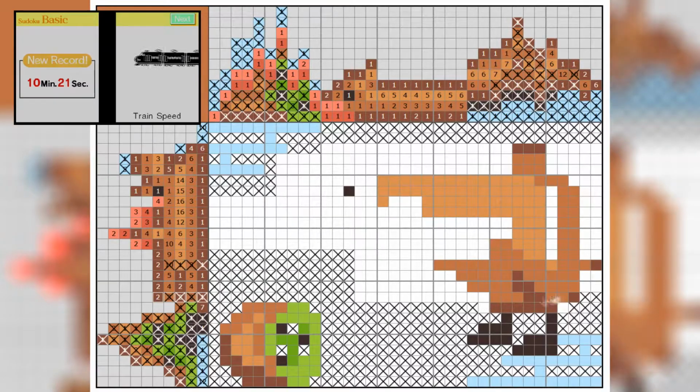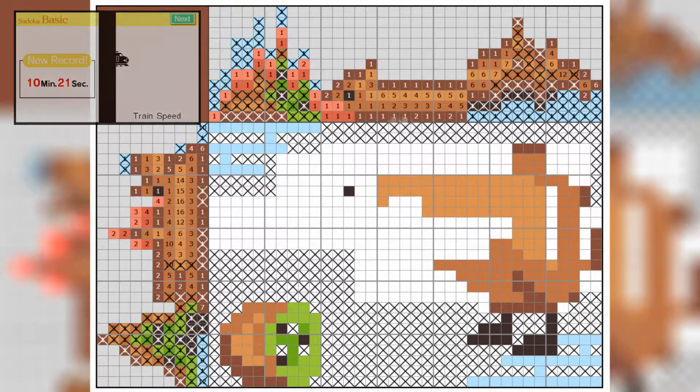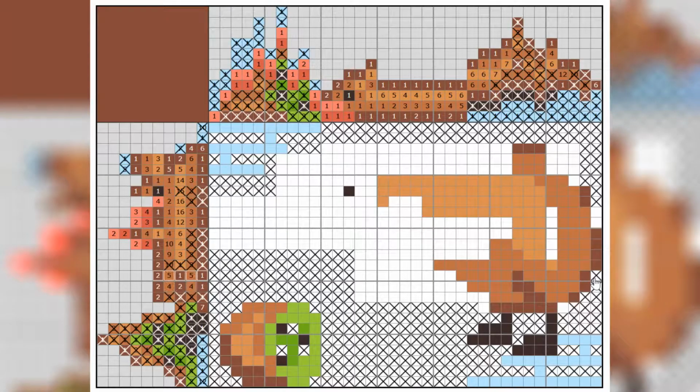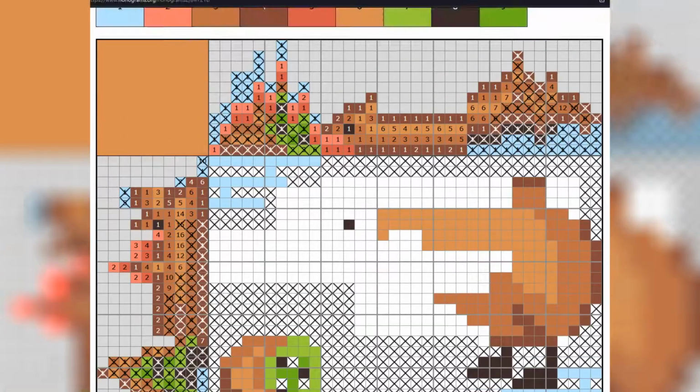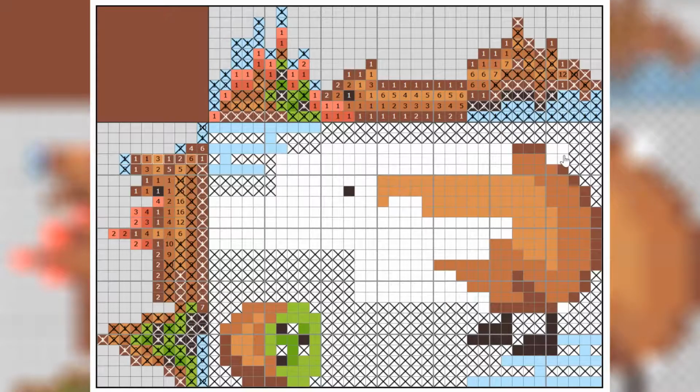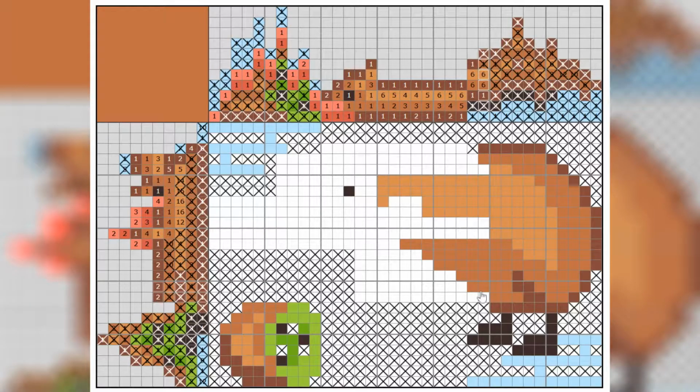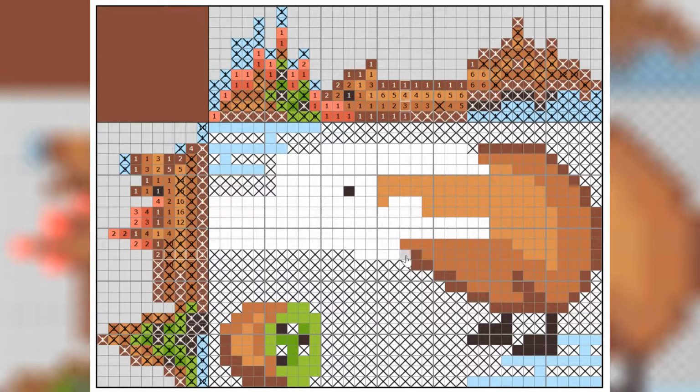Naturally, it will take longer to survey a 30 by 30 grid over a 10 by 10. Even if it only takes a few milliseconds to review the number of candidates in a row or column, those seconds will quickly add up each time you glance at them. Considering it's your main guideline for solving the puzzle, it's conceivable to believe that a substantial amount of time is spent reading the sidebars, and that time spent reminding yourself of the possible candidates will increase as the grid itself grows larger in size and colours.